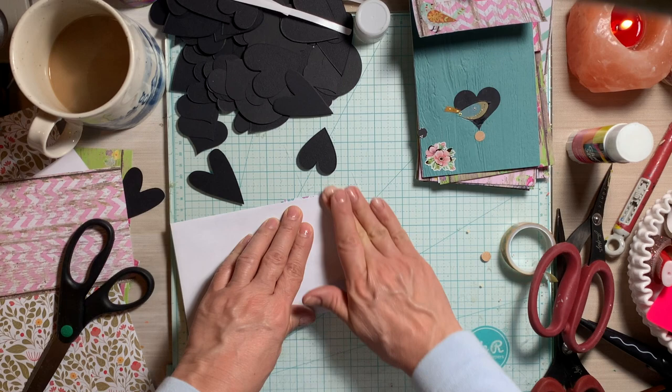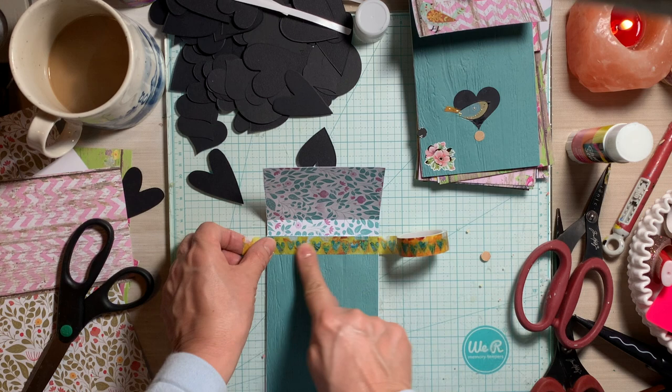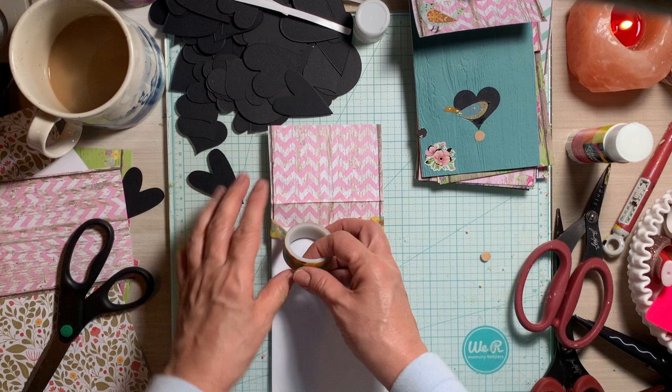And now, if you want to, this is where we can add the washi tape. When you work with your favorite colors, everything matches. And you could see here, I've got my favorite shades of teal right here, and even in this washi tape. So everything matches, you guys. So make sure that you work with your favorite colors because then you will love the project even more.